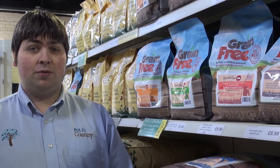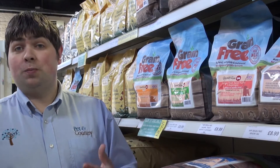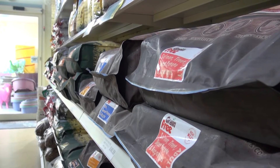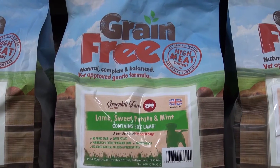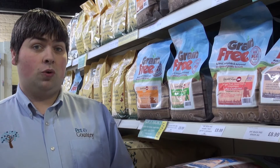And finally, we have a grain-free, which has no rice even in that. It's a high meat content. It uses ingredients like sweet potato, peas, asparagus. It really does read like a menu that you would get in a restaurant for yourself — that's the quality of the food when you read it. For example, we have lamb, sweet potato and mint — that's something you would maybe get in your own dinner at home, so it's really as good quality for your dog.